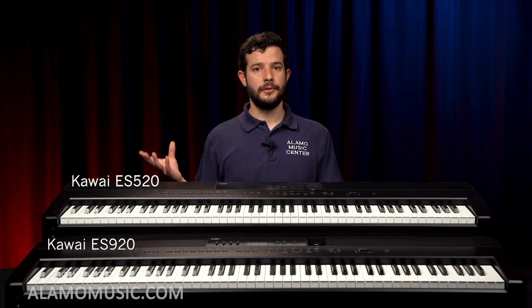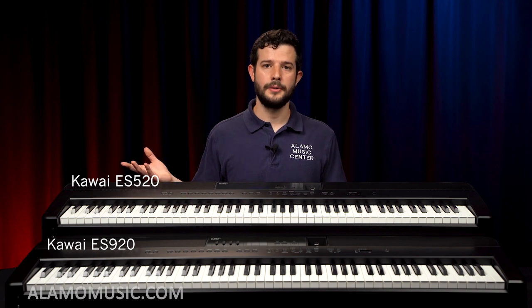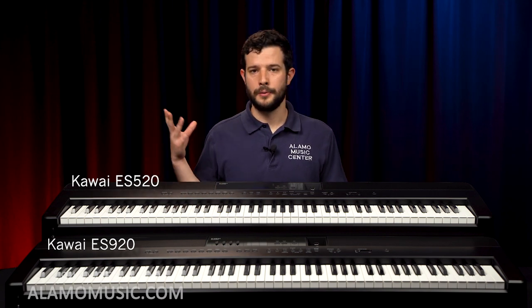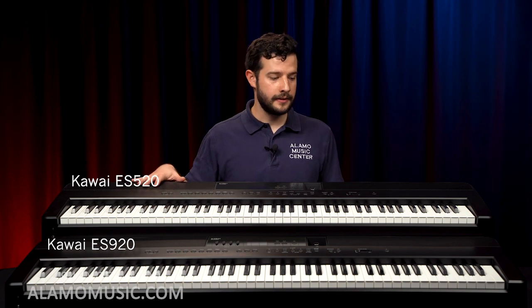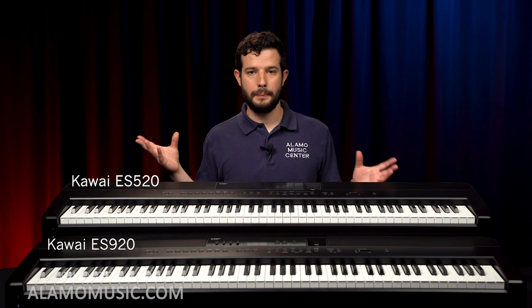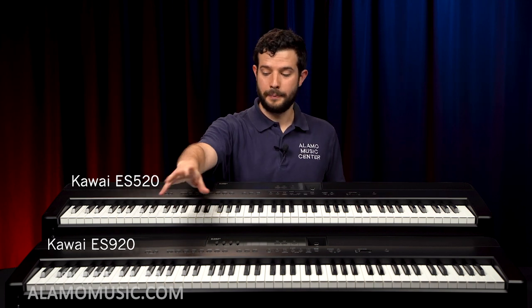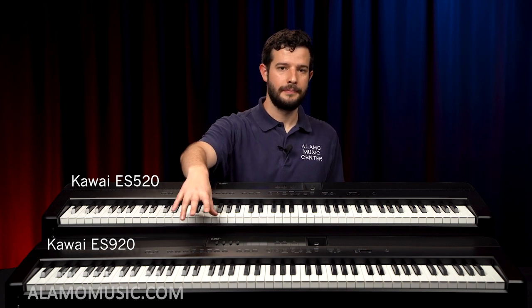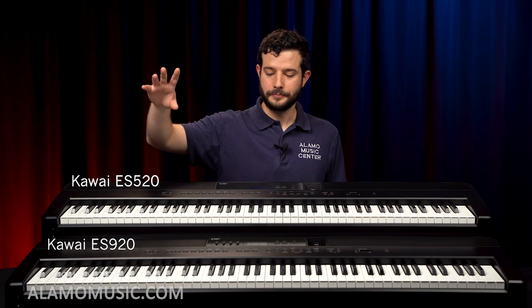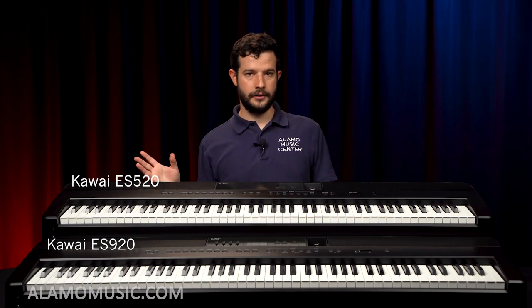Both are Bluetooth compatible, so you can have your phone or an iPad or any device that can stream music, either on YouTube or from your music library. You can stream that into these. The speaker systems that are going to be playing that audio are going to be the same. So whether you're playing the piano sample on here or playing music off your phone into this via streaming Bluetooth, the 40 watts of output power are going to be identical on these two models.